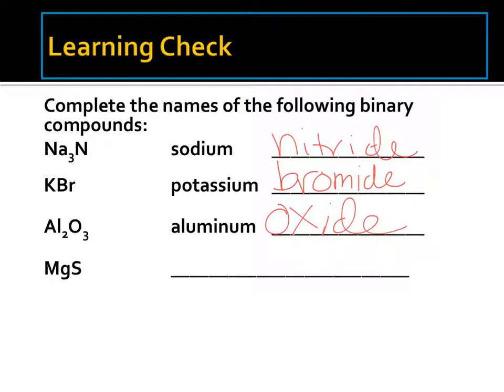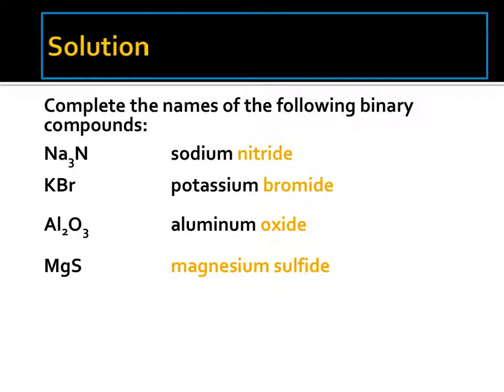Okay. Magnesium is Mg. And then S is sulfur, so the ion of sulfur would be sulfide. Okay, so notice, it didn't matter what any of the subscripts were. We didn't do anything with those. We just named the metal and then the non-metal ion. Metal, non-metal ide. Okay, so there you go. Let's look at my crummy handwriting.